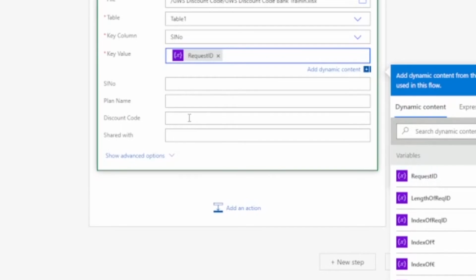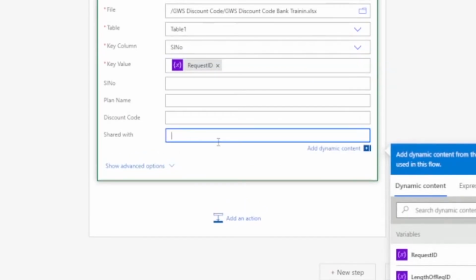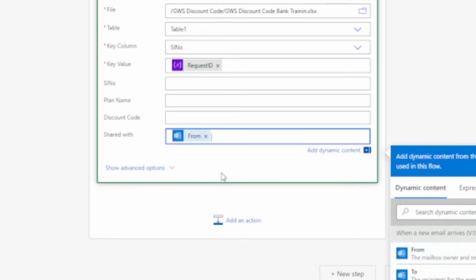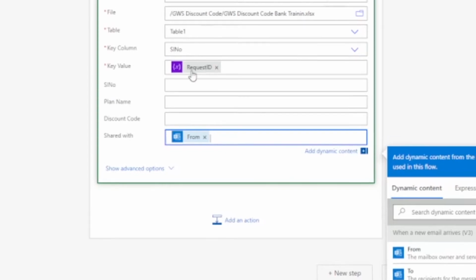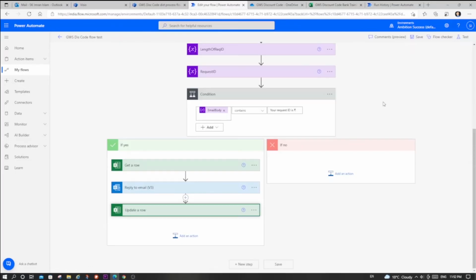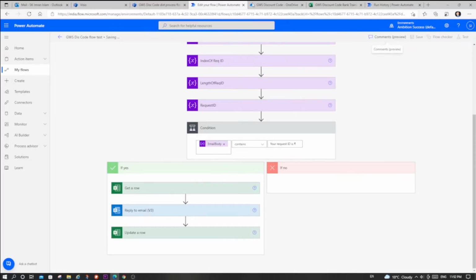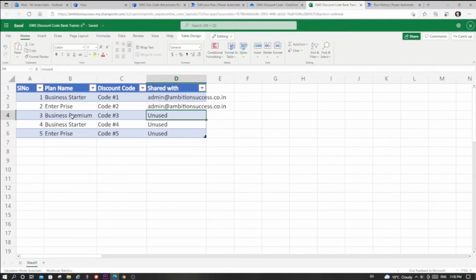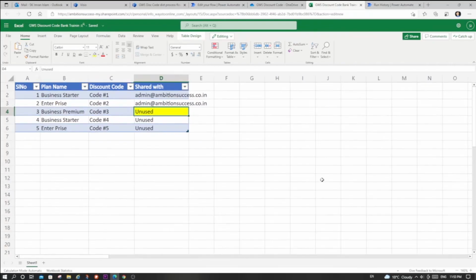Now what will be updated? Shared with. Here I will provide the email ID from where I have received the email. Let me check once more time. Yes. So I will save, and now I will test again using 3, then it should be updated.